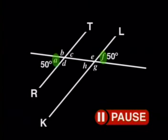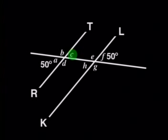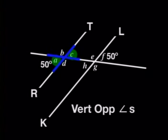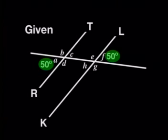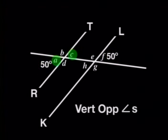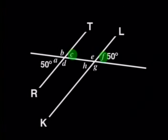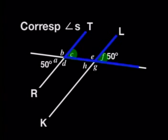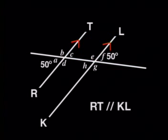We can use angle F or angle A somehow to get to an angle that is alternate, corresponding, or co-interior. Do you see that angle C is equal to angle A? How do we know this? Because they are vertically opposite angles, and vertically opposite angles are equal. So if A equals F and A equals C, it follows that angle C equals angle F, because both are equal to angle A. Angle C and angle F are corresponding angles, so if they are equal, then lines RT and KL must be parallel. So we have planned our proof just by talking through it and making notes on the diagram.